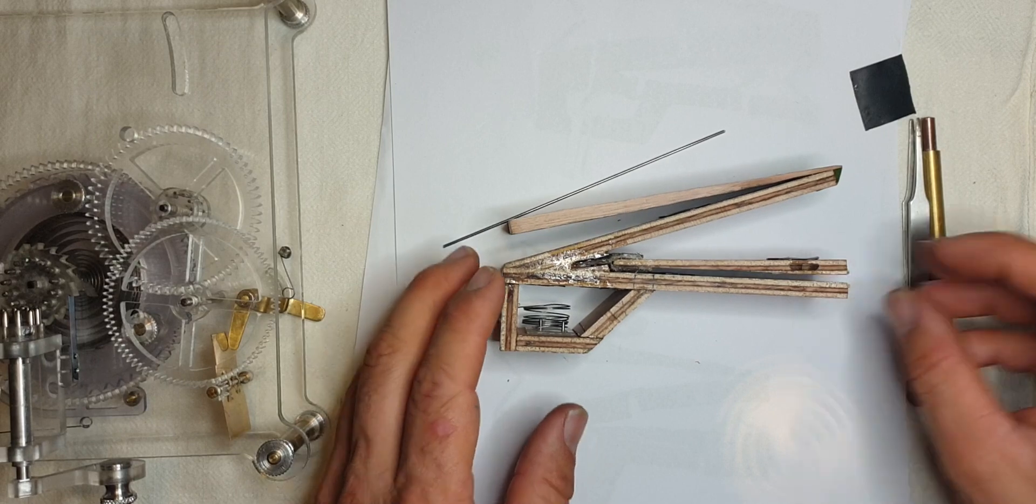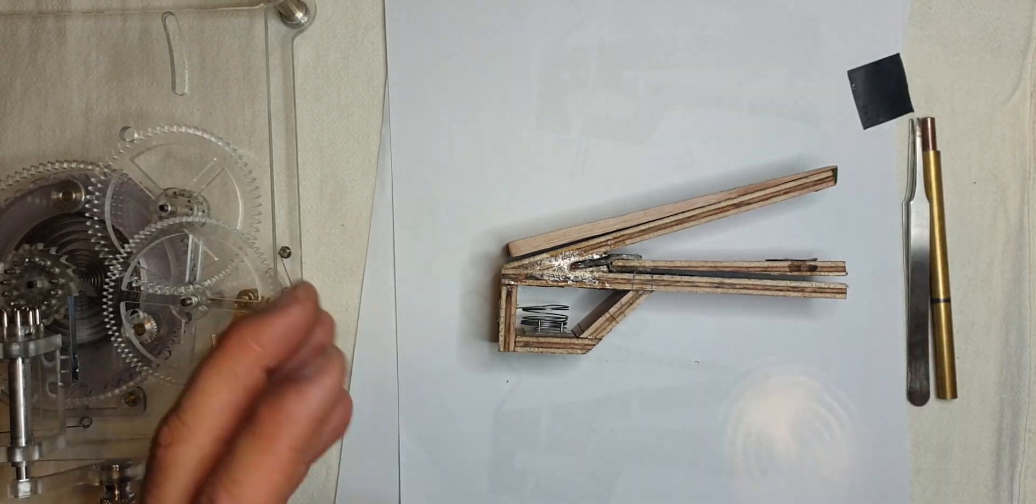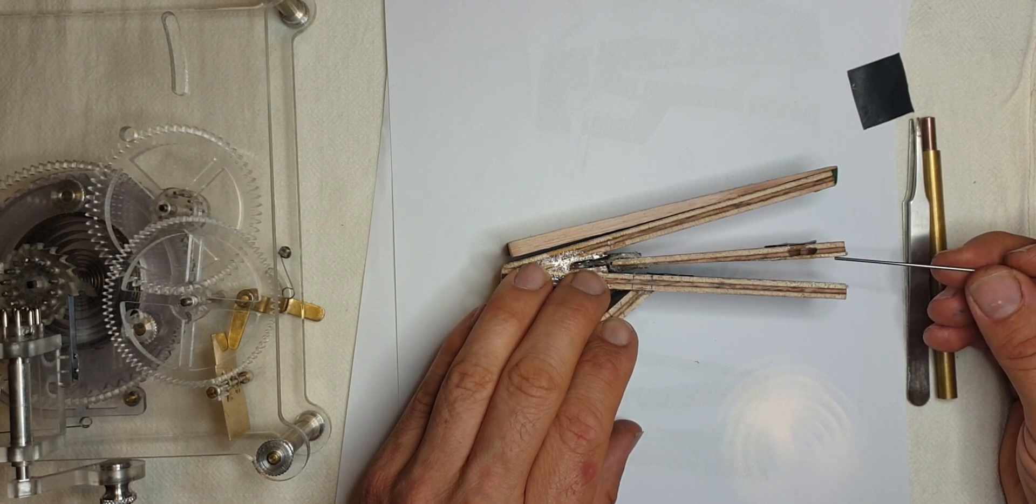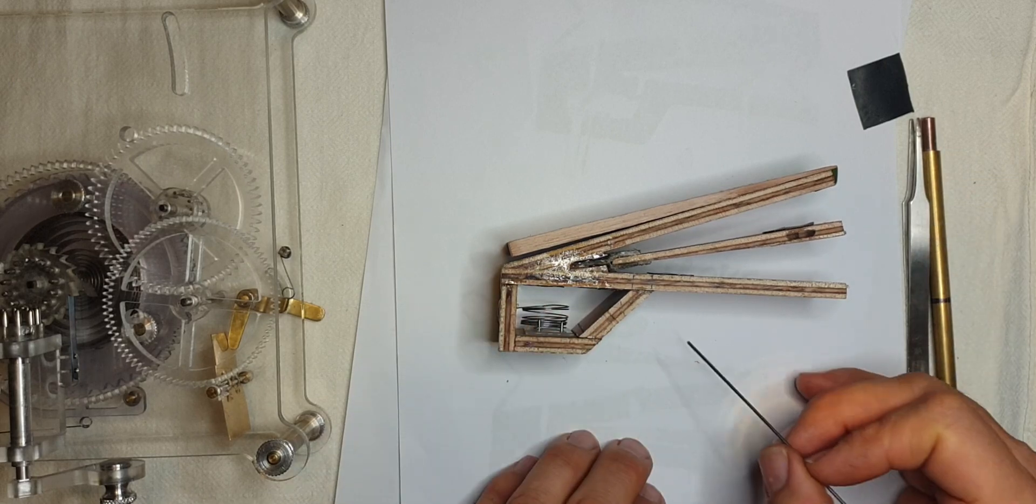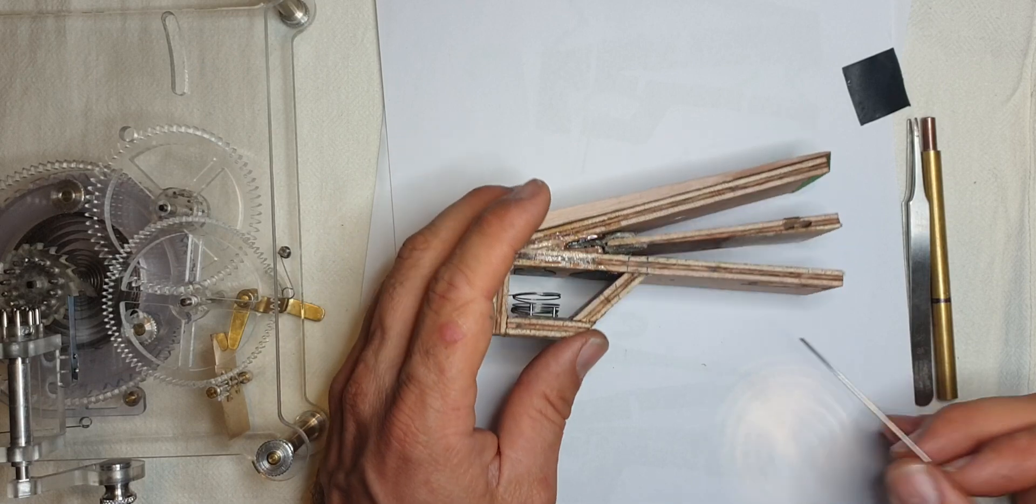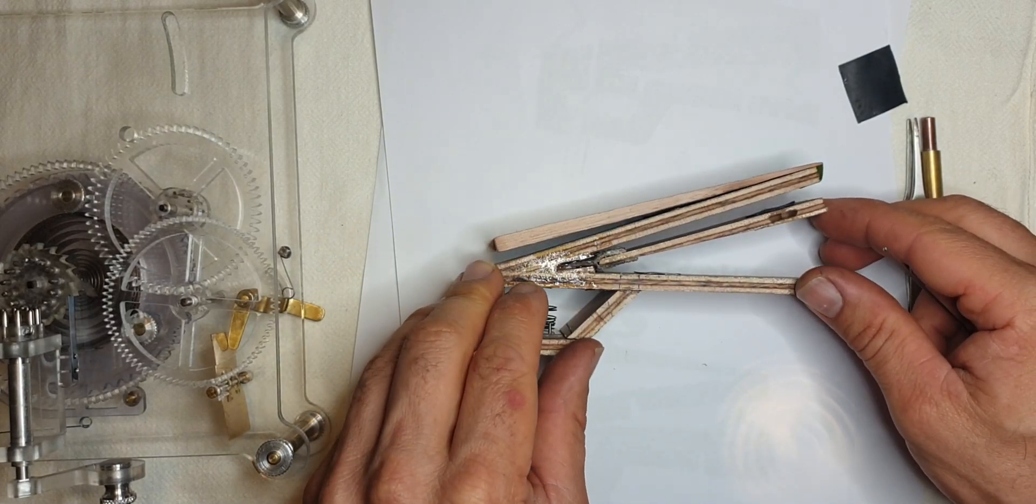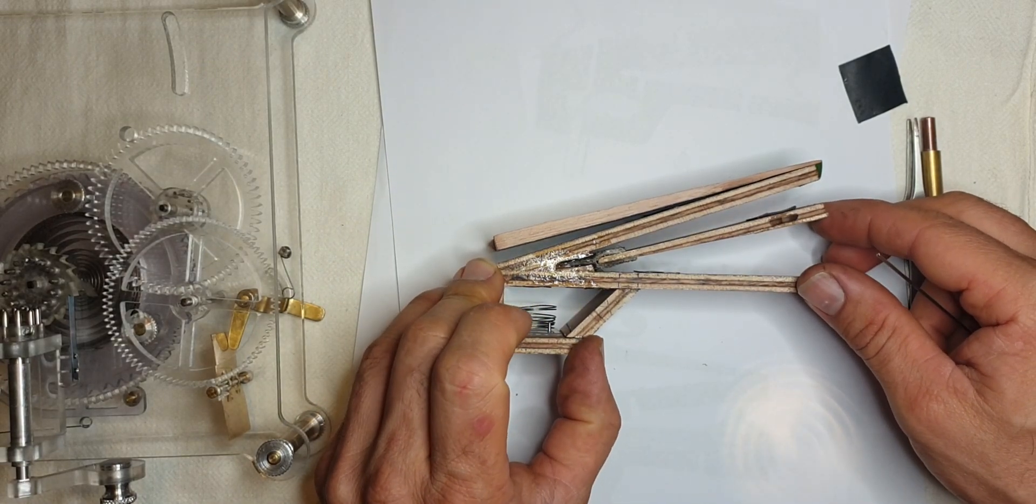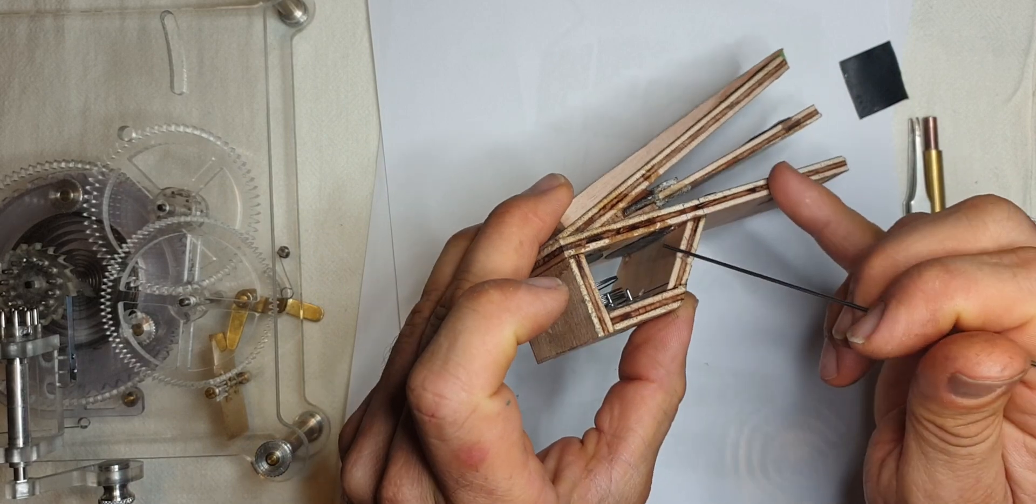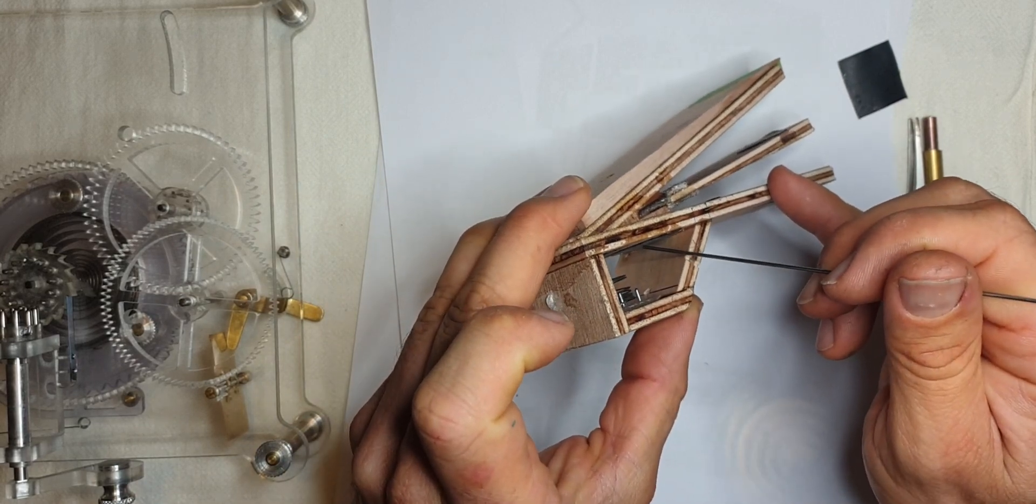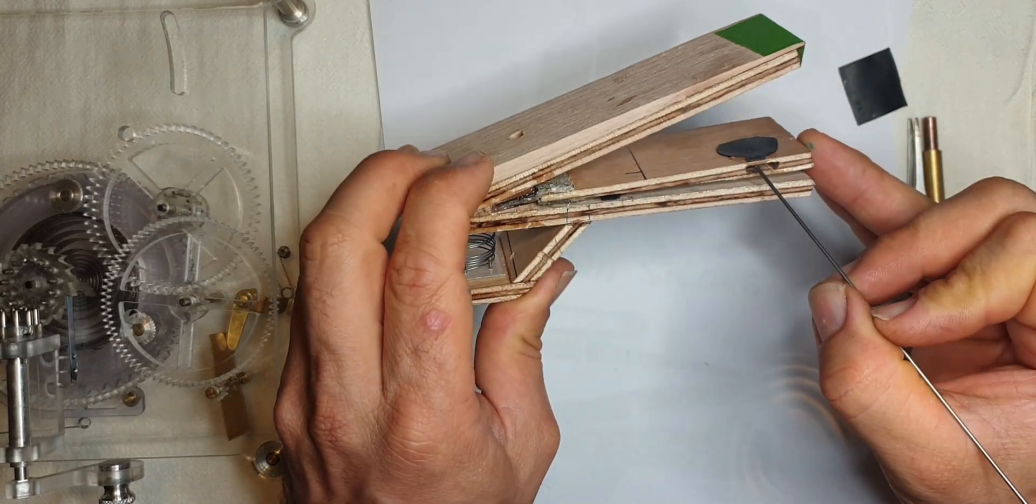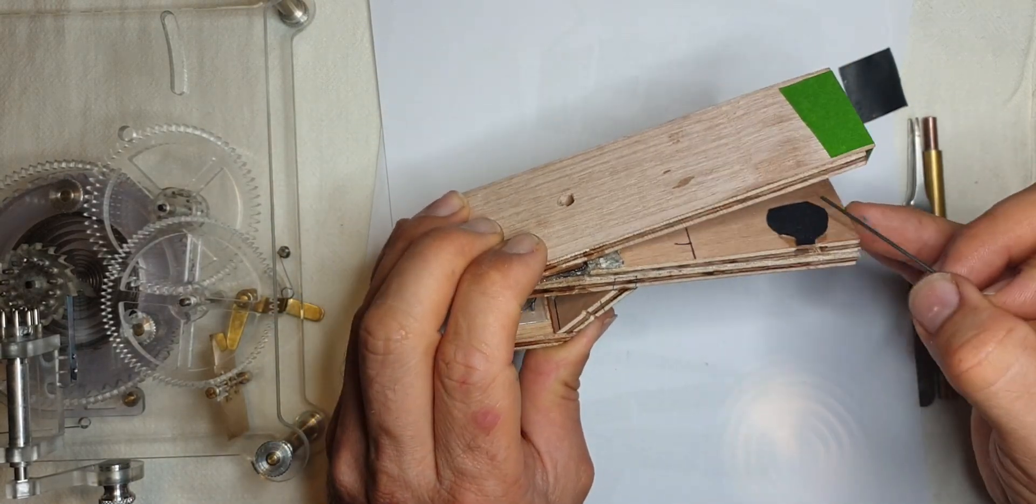So I'll show you how it works. What it will be doing is it will be filling this chamber with air through this hole. Then on that down stroke, it's actually going to do two things. It's going to force the air that's in here through that hole that I mentioned up the back, out through this rubber valve. But at the same time as it's coming down, it's actually going to be pulling air in through here and then filling this chamber through that rubber valve.